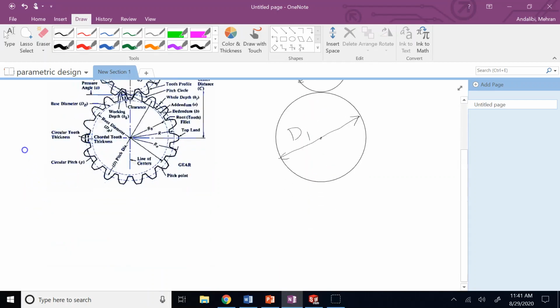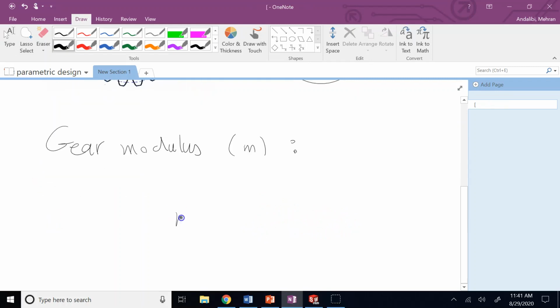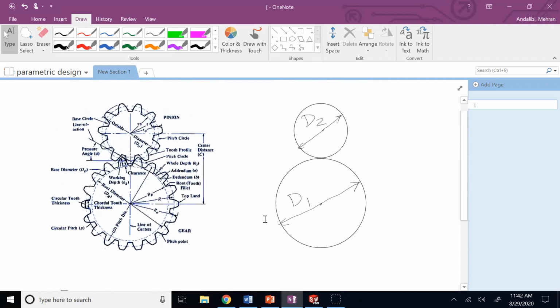Now, one of the important parameters, as I say, is the gear modulus, M. This M is defined to be the diameter of the pitch circle divided by the number of teeth, N, on the gear. And this is an important parameter. Why?